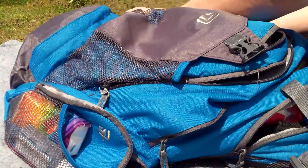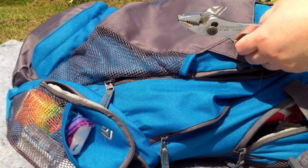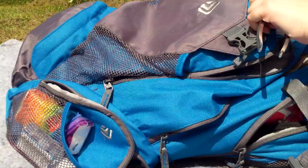Okay, the toiletries, they'll go in here, along with the tools. I have a wrench, a little multi-tool, and the tent spikes. I'm going to slide those into the little slots inside.